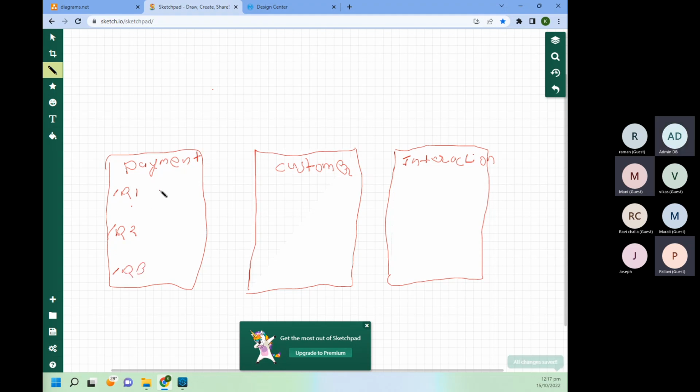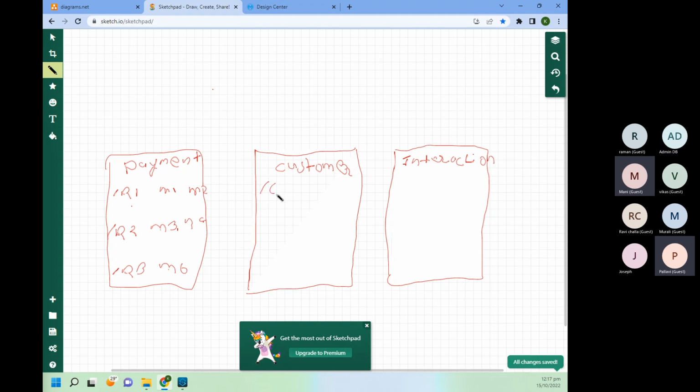This R1 has method 1, method 2 is get and post method. This one has method 3, method 4, and this one has method 6.